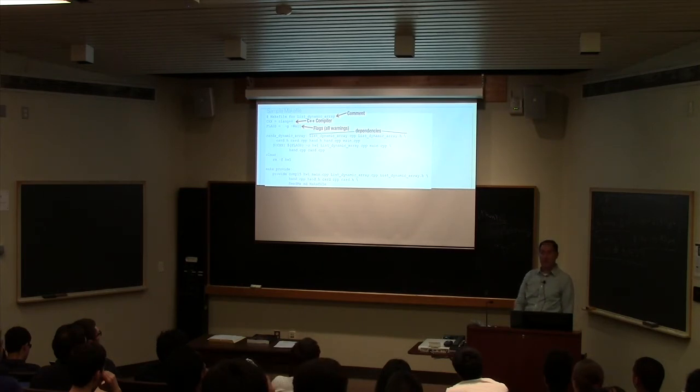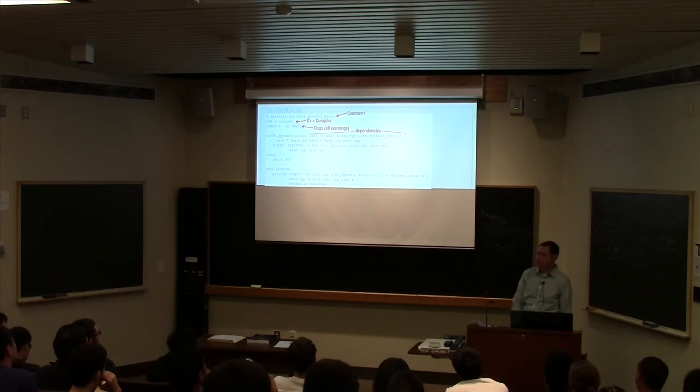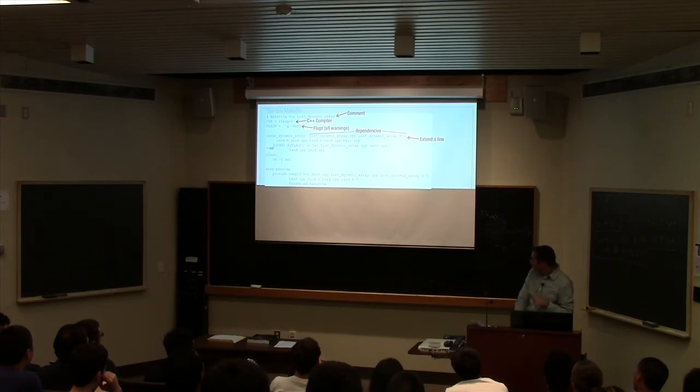Makefiles are cool because the program make sees if your files have changed. That's kind of why it was built. If you haven't changed a file, it doesn't recompile it because it knows it's the same file as before. Then you extend the line with a backslash. You can look at this online, by the way. Makefiles are weird. They need tabs, not spaces. That confuses some people. They need tabs before the command lines.